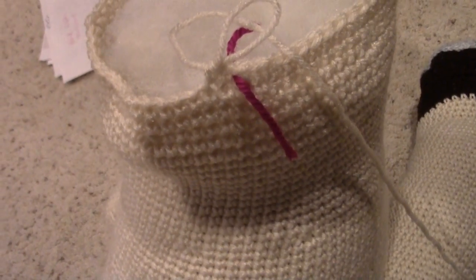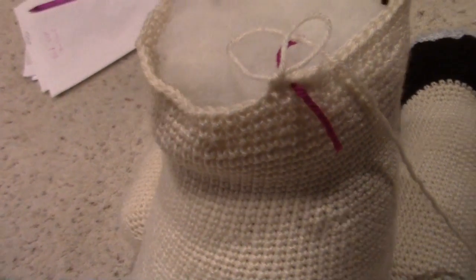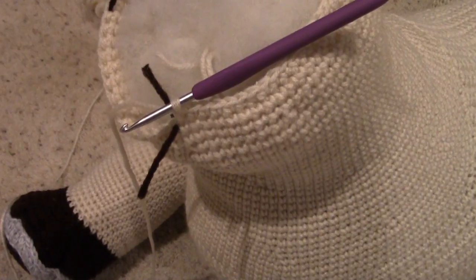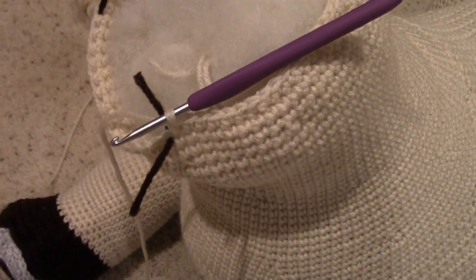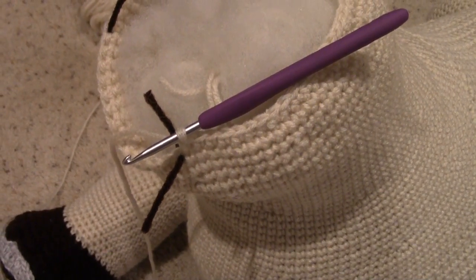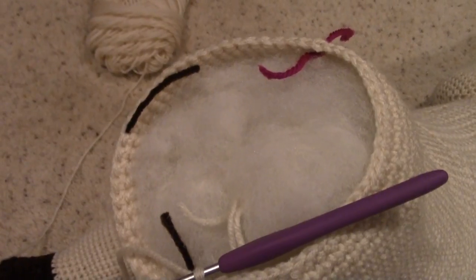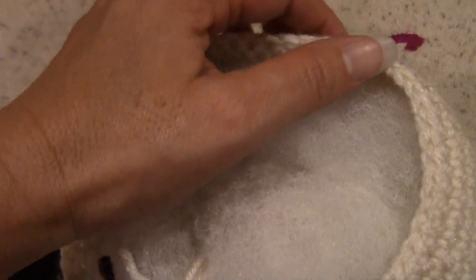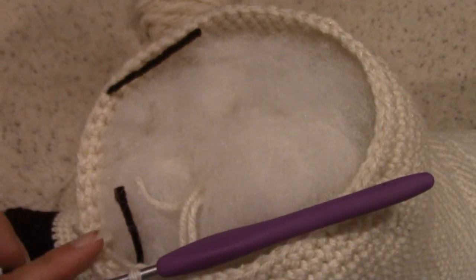Then you're going to take and make 1 single crochet into every stitch up to the first yarn marker. Then when you reach the first yarn marker in the front, you're going to turn your work and then make 1 single crochet in every stitch back to the other yarn marker. And you can go ahead and remove the pink yarn marker where we started. So this is the other yarn marker that's marking the front.